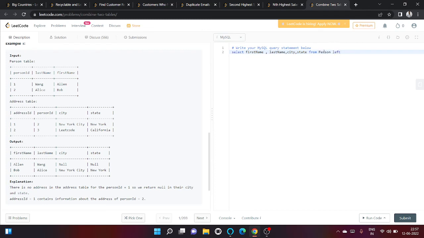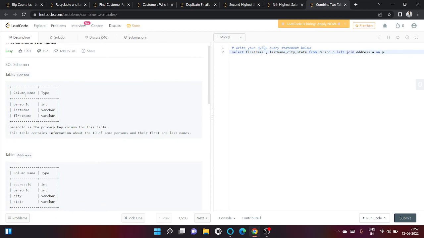Left join. Let's give it an alias as p. Left join table address as a on column p dot person id equal to a dot person id.